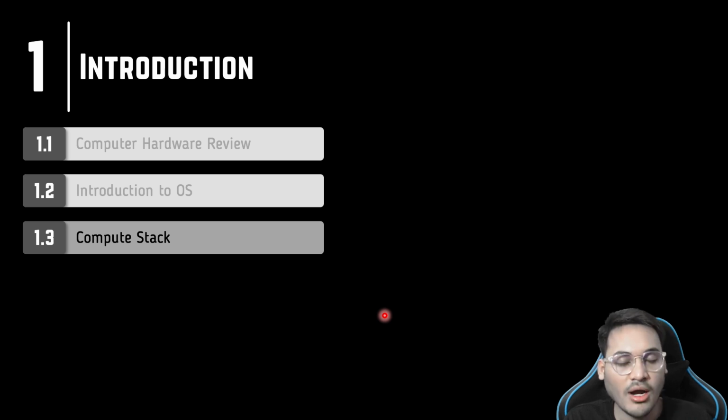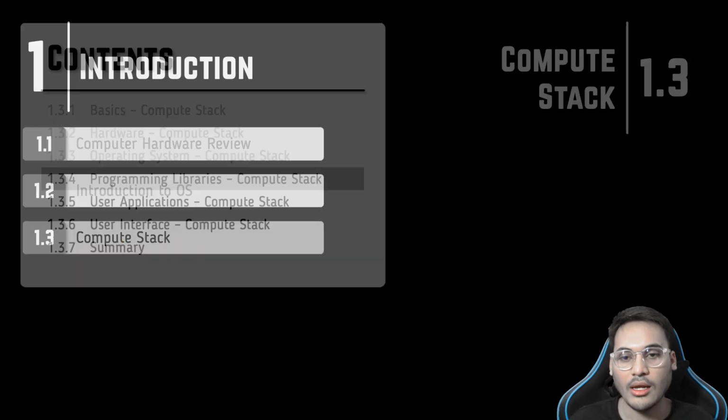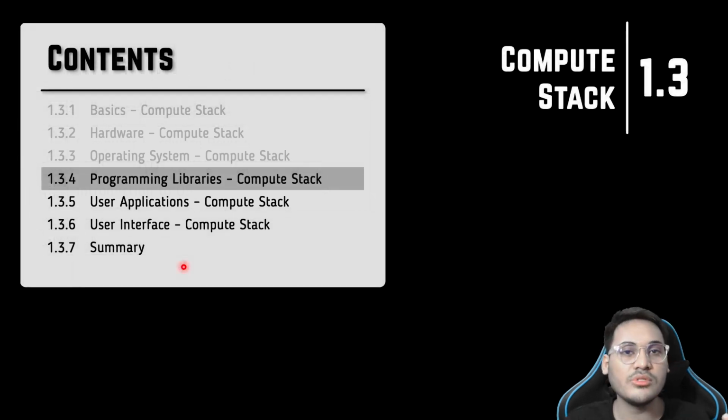This video is part of a lecture series on operating systems, and currently we are on the first module of this course, that is the introduction module. The idea behind this module is to give you a basic introduction to operating systems. Within the first module, we are on the third topic, that is the compute stack. As we have already seen, the compute stack is a view of the computer system where we say that the computer is composed of a stack of layers, right? And we have already seen what these layers are.